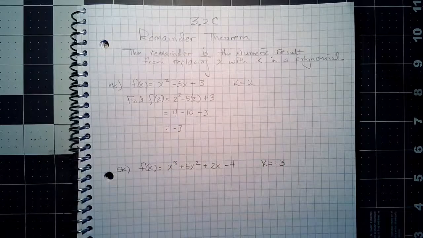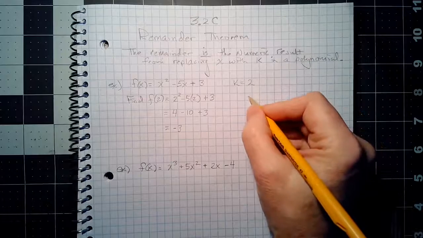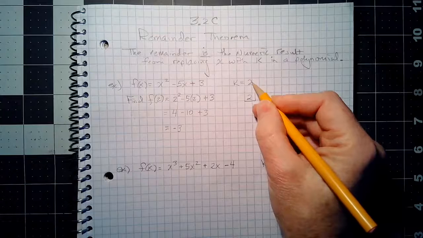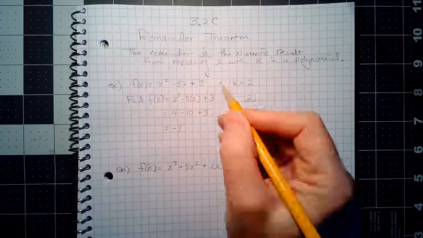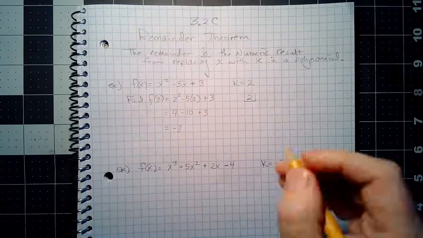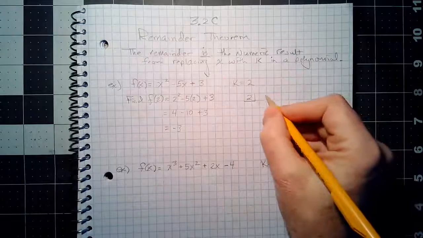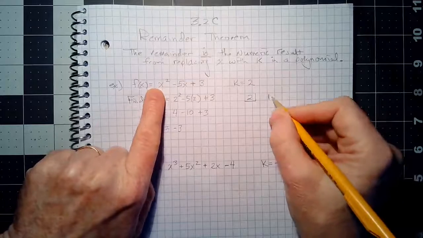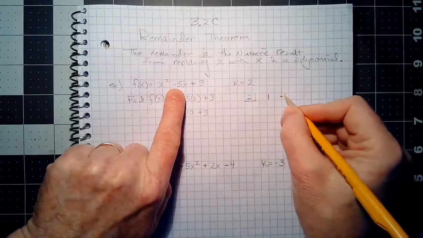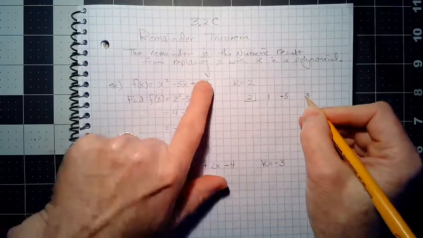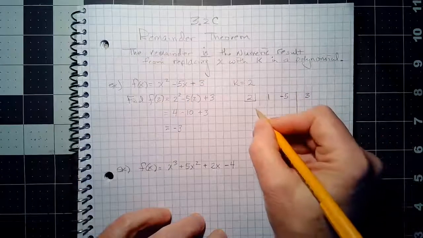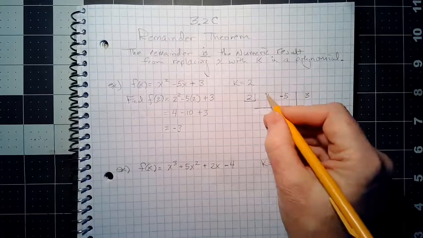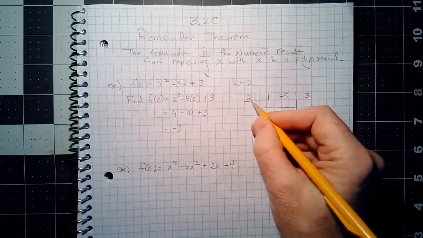Okay, so here's the cool part. Watch this. If I were to do synthetic division on this using the k value of 2, that means in essence I'm dividing this polynomial by x minus 2. So if I set up the synthetic division, we're going to place coefficients here, so that's a 1 from the x squared, a minus 5 from the x, and a 3. No skipped terms there, so just bring things down.